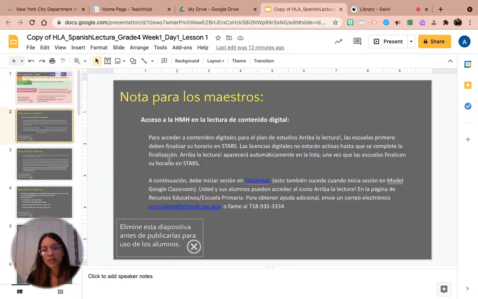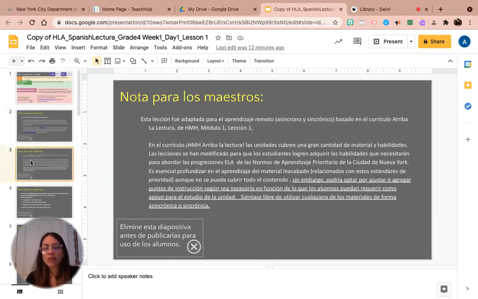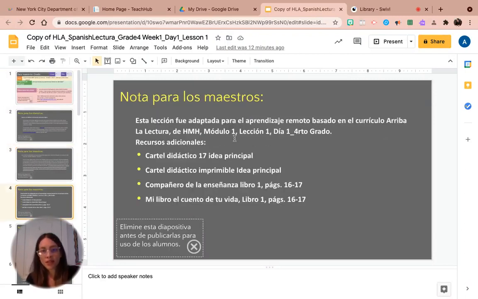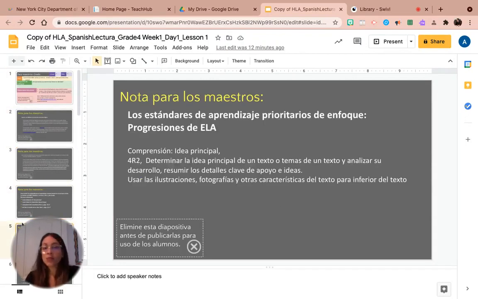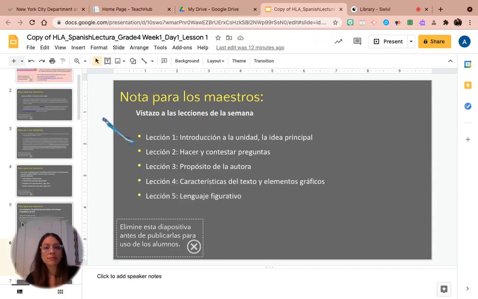Now, all of these slides that are in the dark gray are notes and instructions for teachers to help support you with this lesson. You'll find here that it'll tell you exactly what pages you can get certain resources on. It will give you the standard of the lesson. It will also give you the sequencing of the lessons. So it's very important that we are following the sequence of these lessons. Of course, teachers can decide to break the lesson apart if they so choose, because you know your students best. But it is very important that we follow and remain with the sequencing.